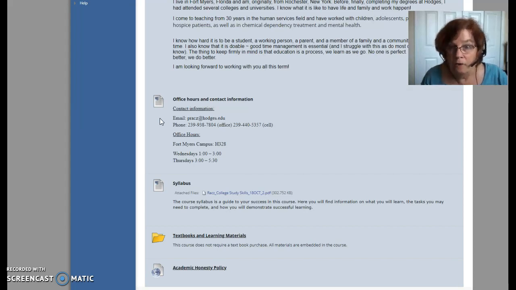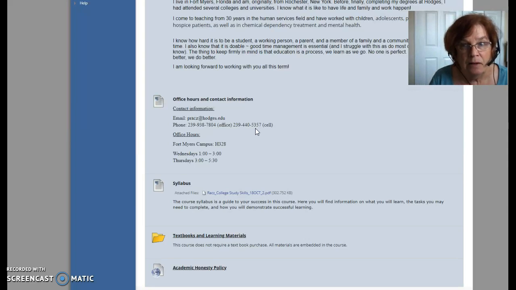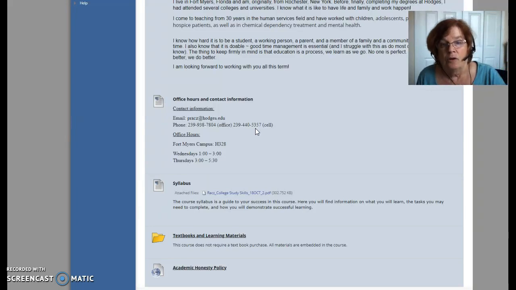Simply call the office, leave a message. It will ping my email, or call me on my cell. Actually, text me on my cell and introduce yourself and tell me when it's a good time to call you. Because of all the crazy robocalls that are coming, I do not answer calls from people I don't know. I can text. I'm very slow at it, so it's way better to talk person to person. Email is always a good way to get in touch with me.